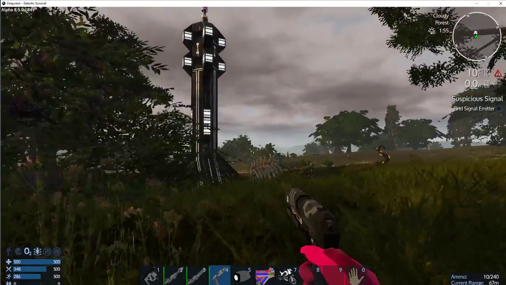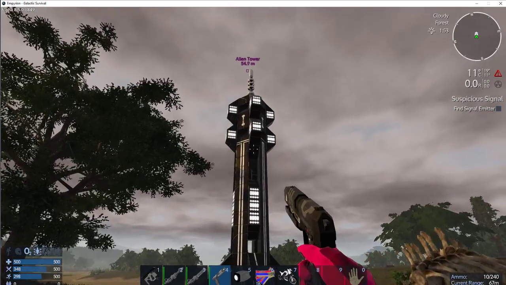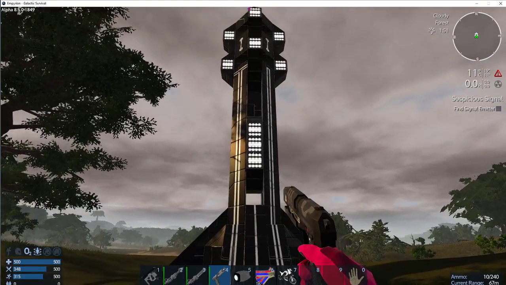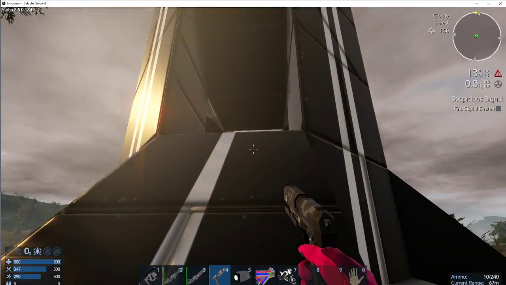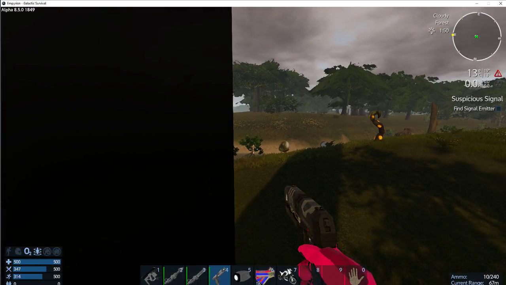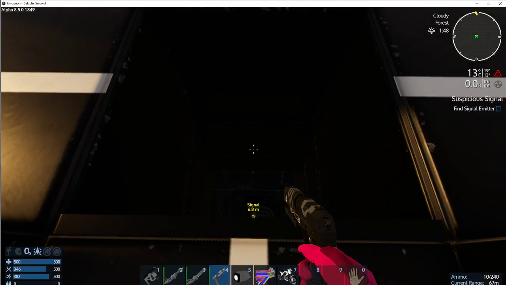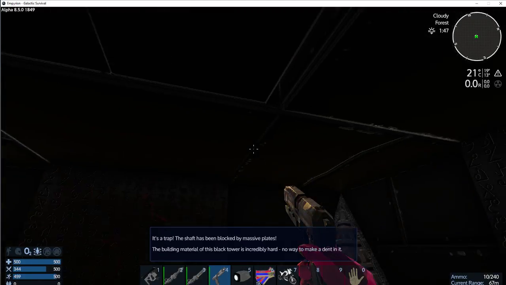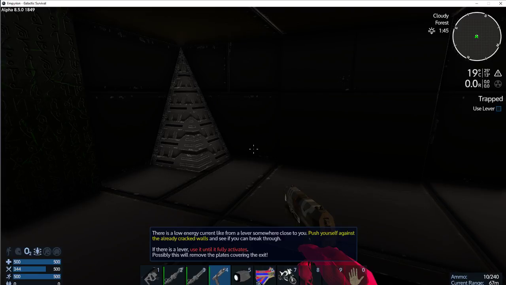Okay, it's still producing stuff, so I guess I'll just carefully head over here. Looks fairly generic. I don't see anybody around. It is getting late. Can I like jump? Oh. Oh, okay, we're sealed in. It's a trap.